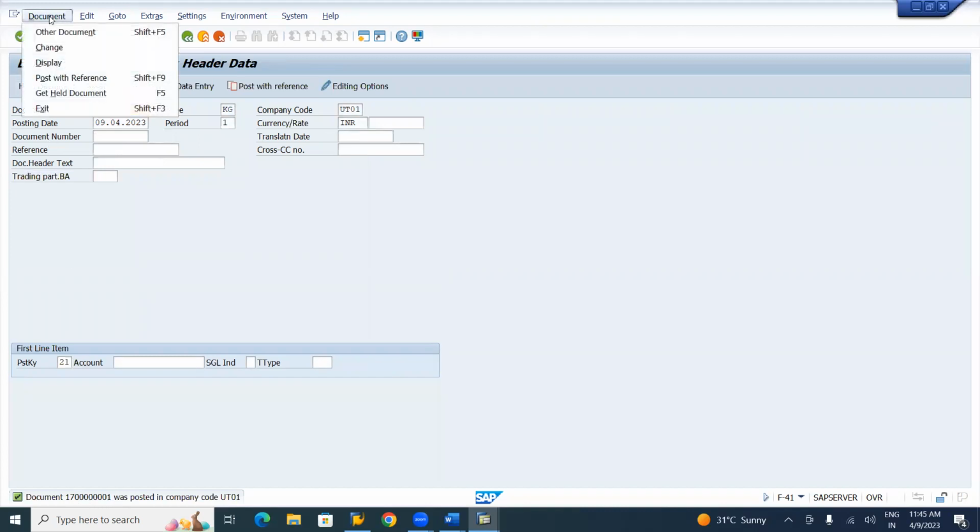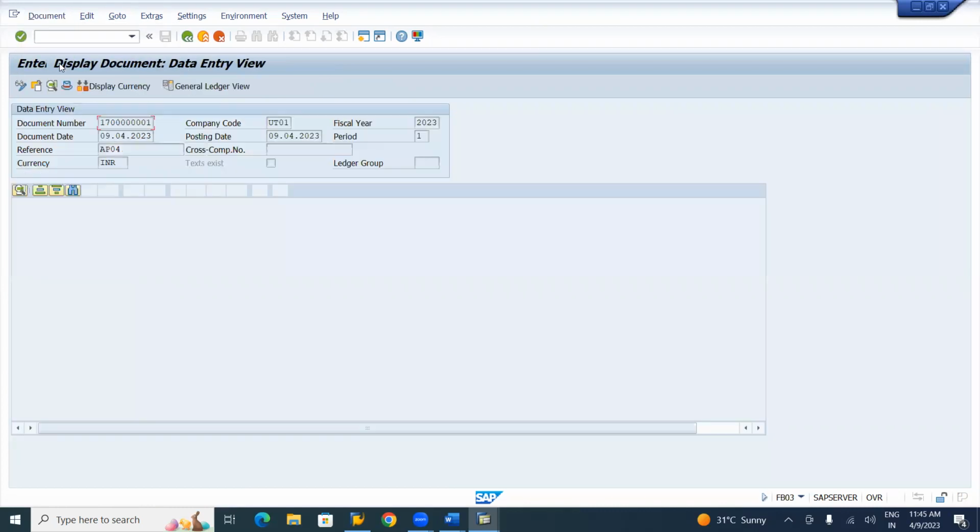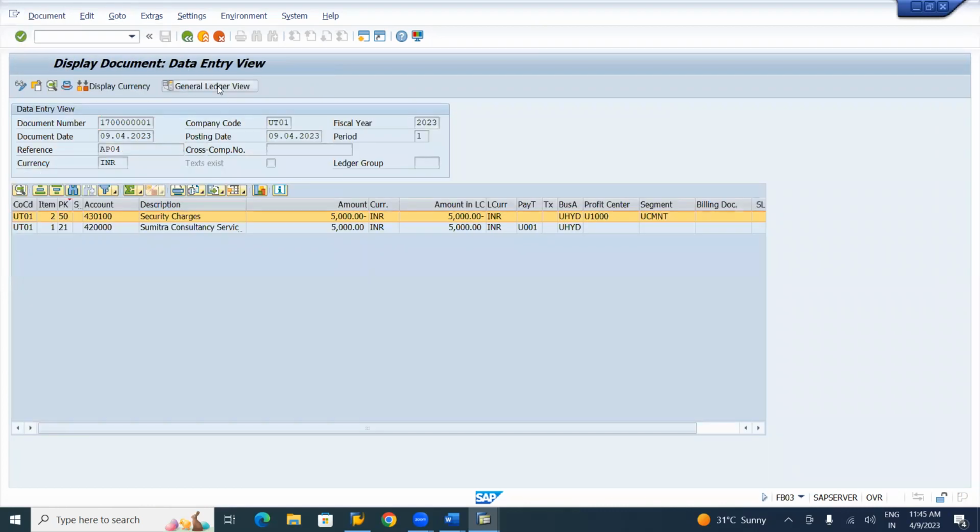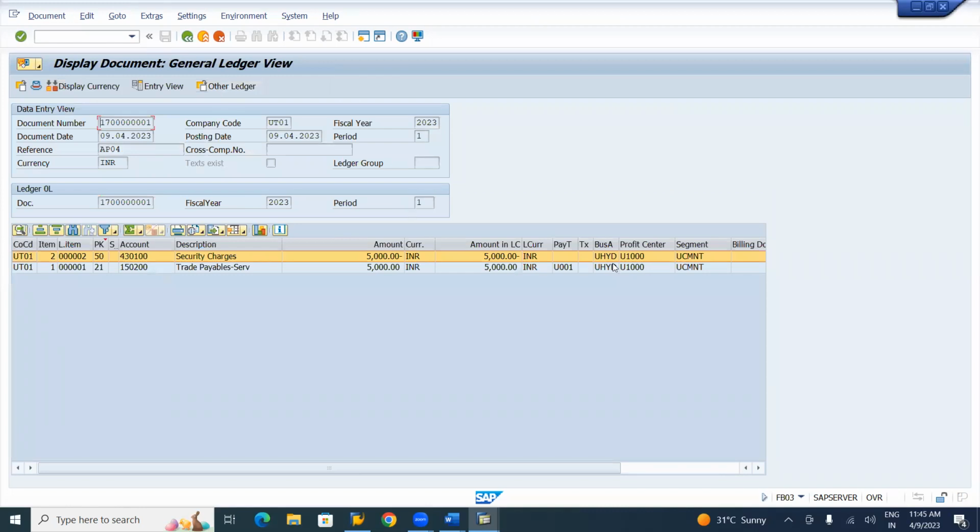Okay. Click on document, display. General ledger. So business area updated debit to credit. Profit center updated debit to credit. Right. Write down this entry. Check LC to amount. Do we have anything?